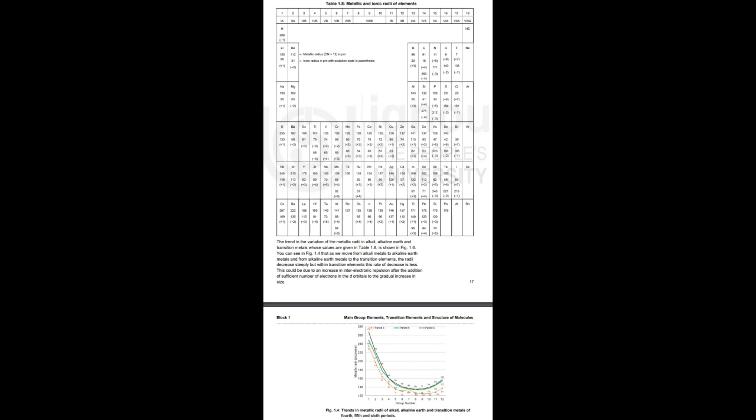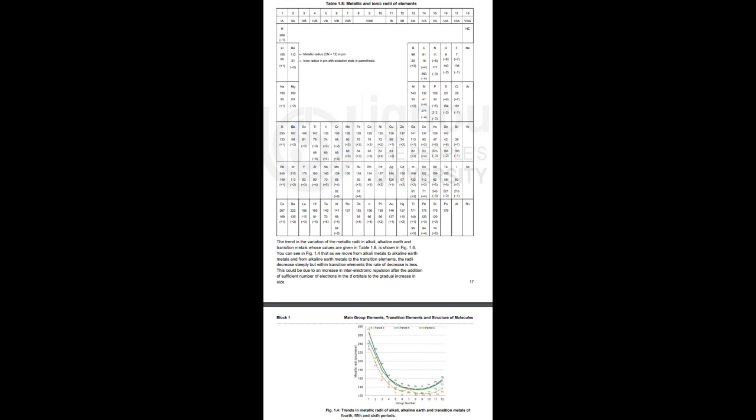In general, there is a decrease in size from anions to covalent radii of corresponding atoms to cations. Thus in a series of isoelectronic species, e.g., N3-, O2-, F-, Na+, Mg2+, Al3+, the greater the effective nuclear charge, the smaller is the radius of the species. In Table 1.8, radii of some of the common ions have been listed.